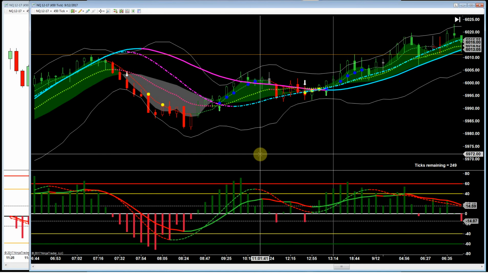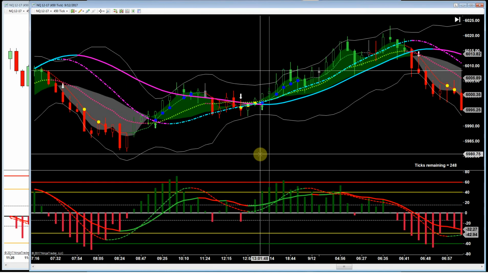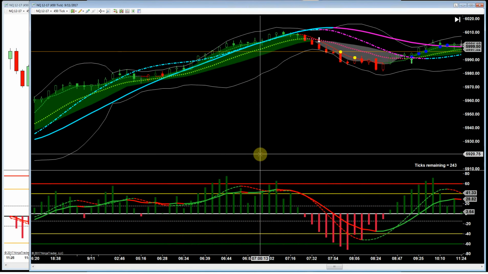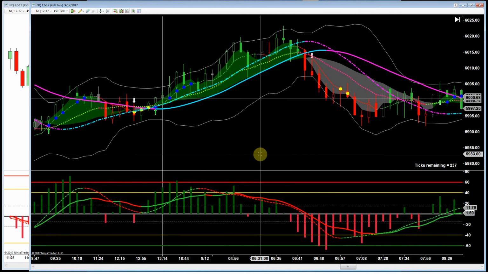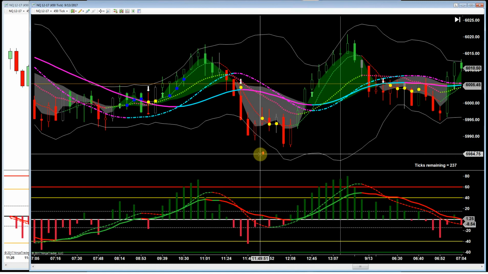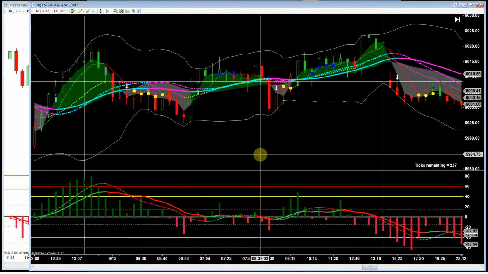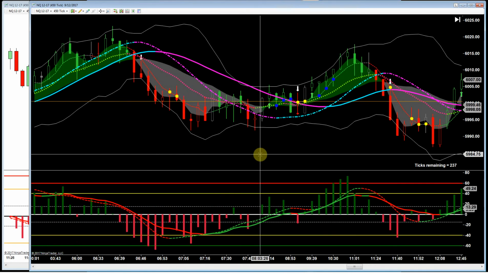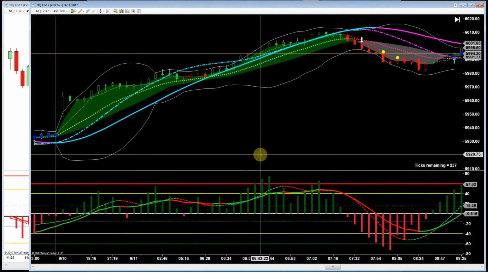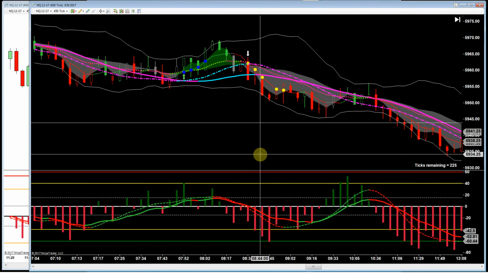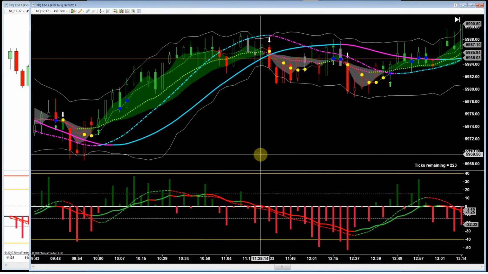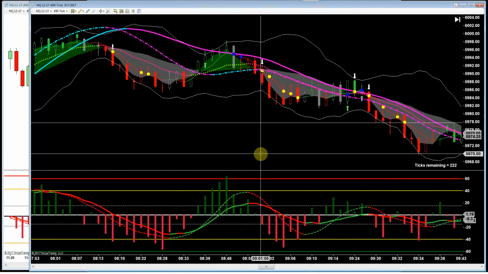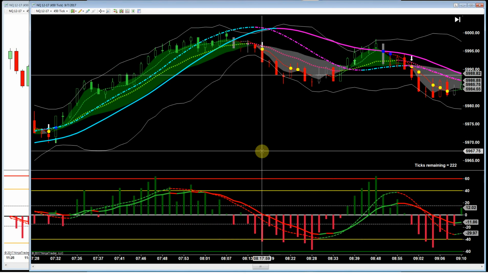Let me run some real quick examples, then we'll end the video, because that's all there is to it. Those are the methods, and you just want to use those and be successful. Let me find a couple of days where there's some nice swings so I can show you some of these. I'm not going to go into detail. I've showed you the method. It's up to you now. Just go over the charts, have a good time, let them run on the live simulator.